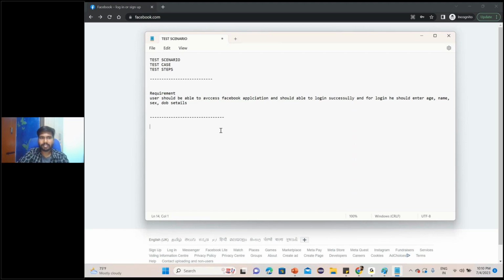With this requirement only, we should draft the test scenarios and then the test cases. My initial scenario is Facebook home page validation.